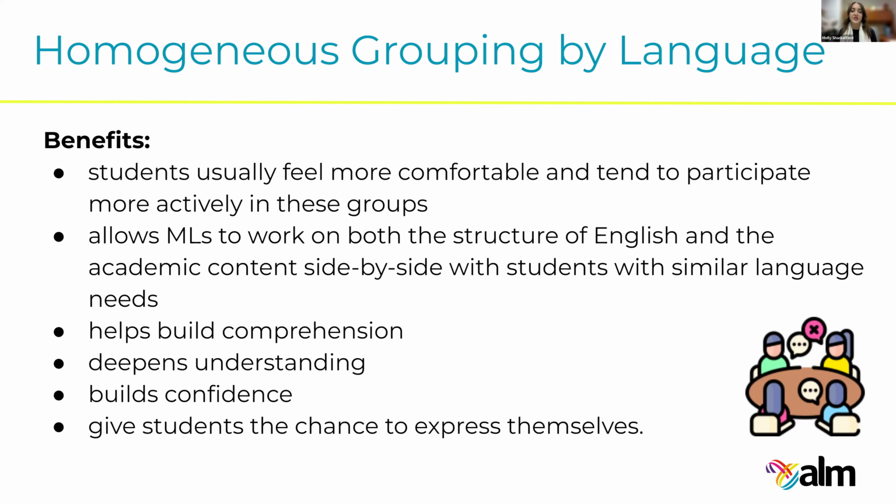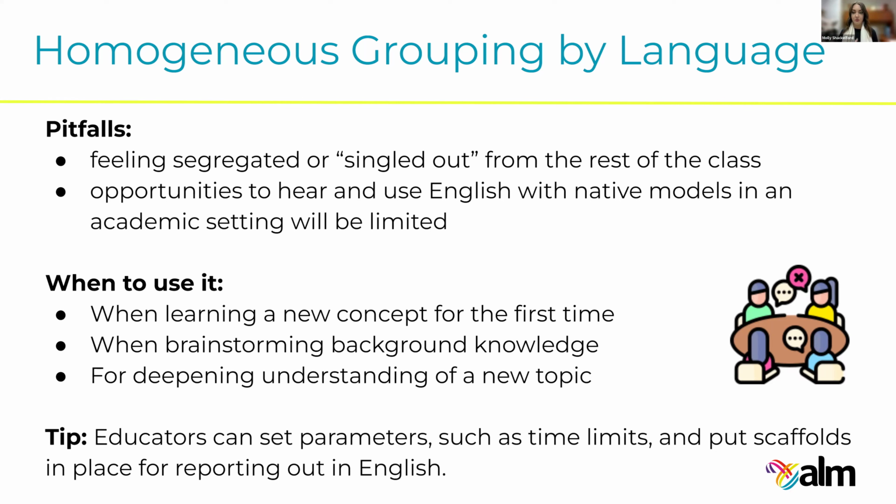But homogeneous grouping by language also has some pitfalls. So, if you always group students that way, they might feel segregated or singled out from the rest of the class. If you always have your Spanish speakers sitting by each other and they're always working together while the rest of the class is working together doing something else, it can have them feel different, it can have them feel less than, and that they can shut down because they're feeling that way and not participate because of that.